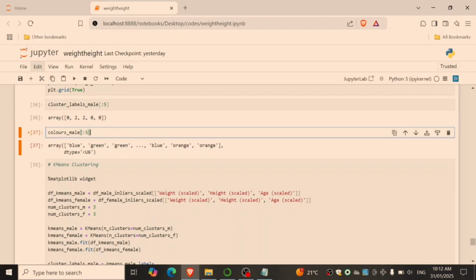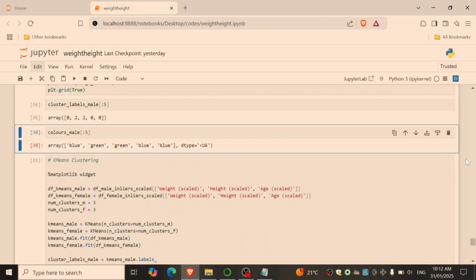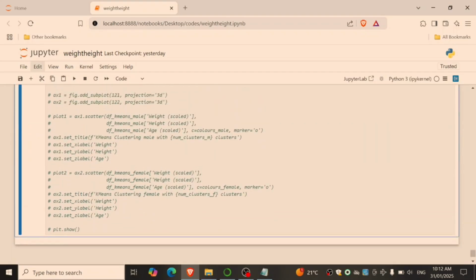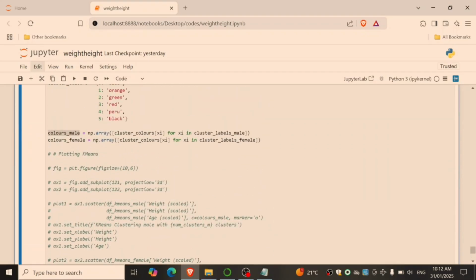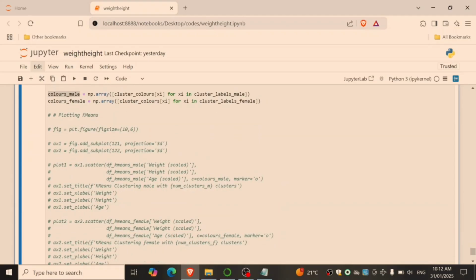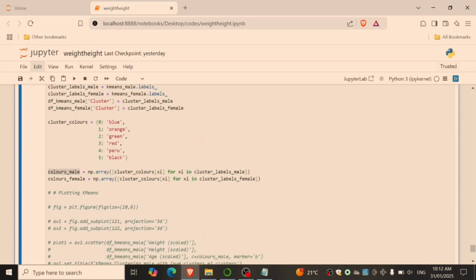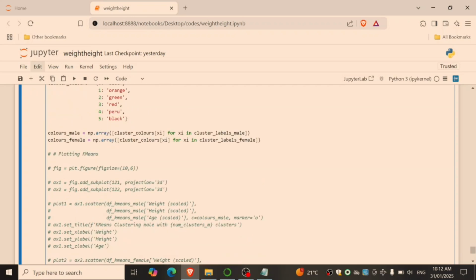It will be if I go up to 5. There you go. So essentially colors male is just the array of cluster labels male, which are the centroid labels, but mapped from whatever number they are to whatever color they should be, and that's just going to be used in the plotting.